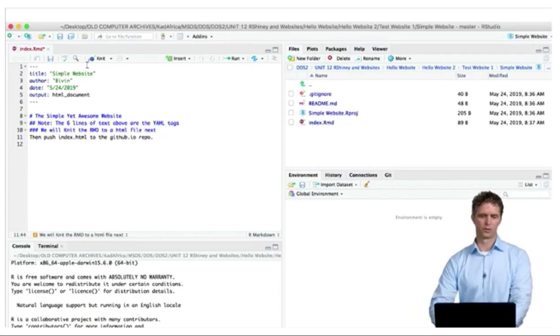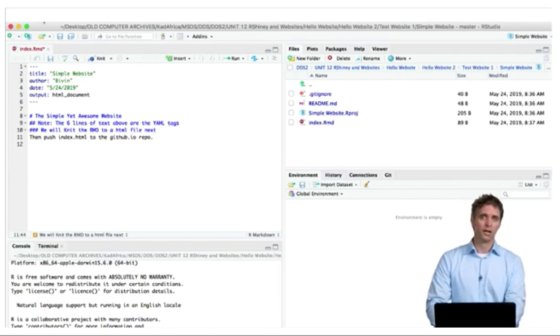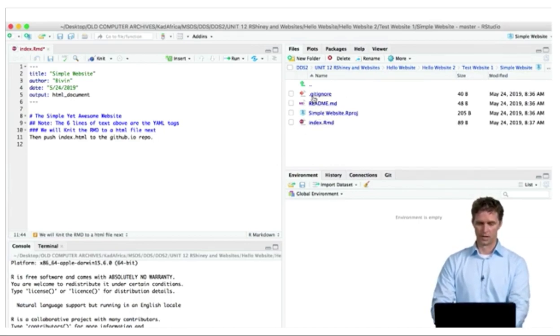So that is that. So now I've got this pretty simple index RMD right now. Notice that I have saved it, so it comes up here. This is a look into that folder. Notice this is simple website, test one, simple website. So anything that's in that folder shows up here. That's going to be very important too in a minute. Actually in the next element. But so far we have that.